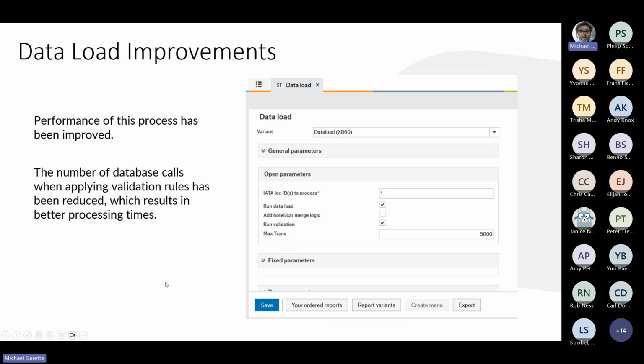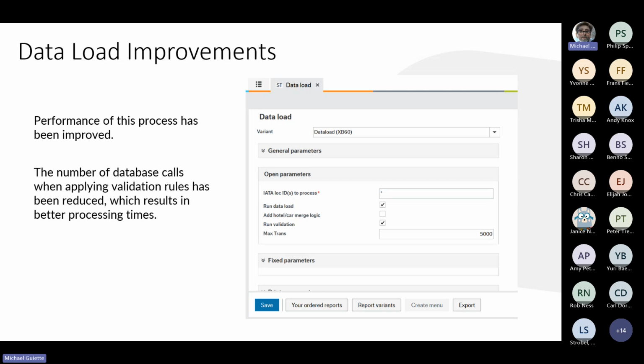The data load improvements. Data load improvements are related to the speed in which the data gets imported into Central Command from those work tables. So what they've done is we've enhanced the data carrier.